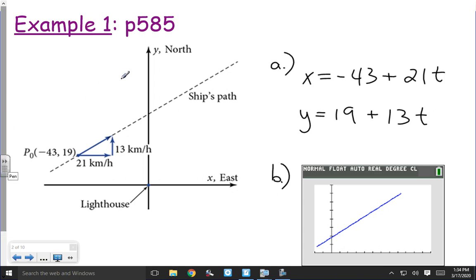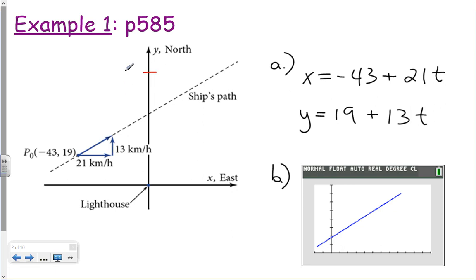Let's say that somewhere up here is about 60 kilometers. We'll say that's the 60. What we're trying to do is find out, where is this location right here? Now, in my sketch I drew this assuming that it's going to be to the east of the lighthouse. I don't know if that's actually where 60 is at, but that's kind of what we're trying to do. So really what I need to do is focus on the north-south direction. That's the y direction. I only have to worry about the equation for y right now in order to answer the question of when I get to that point.